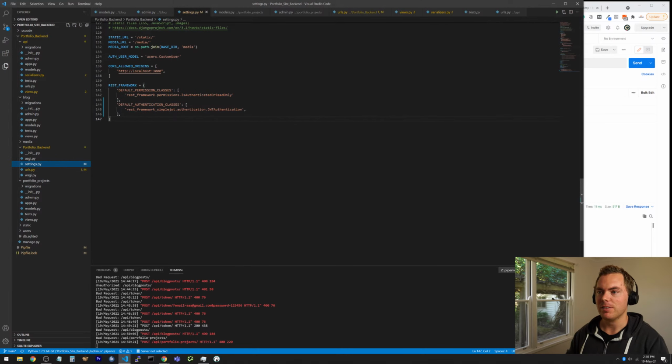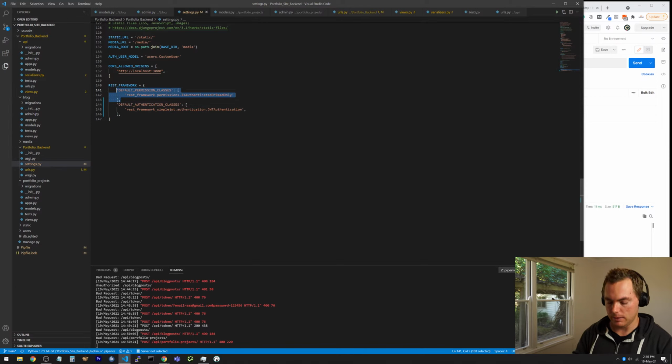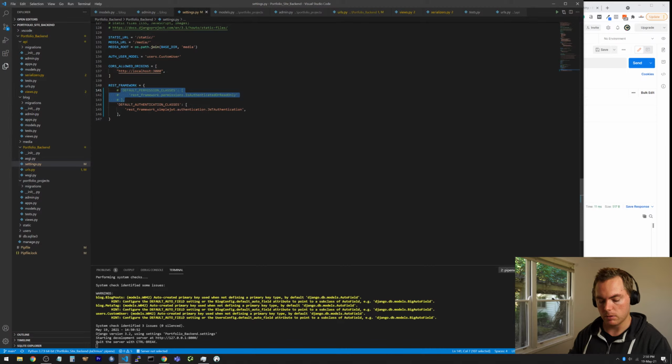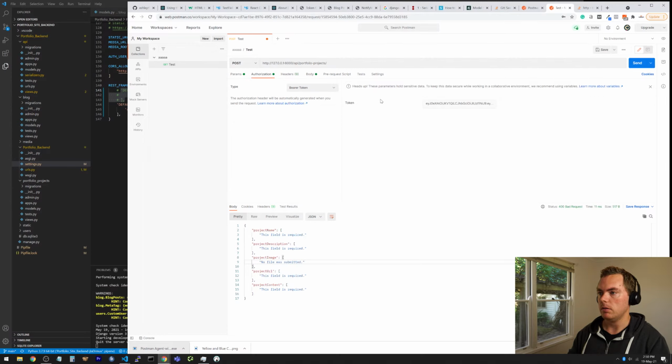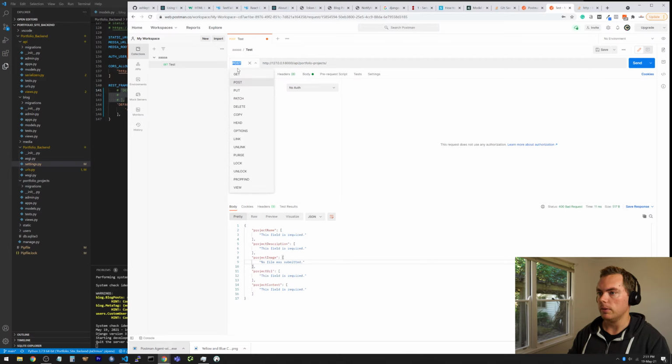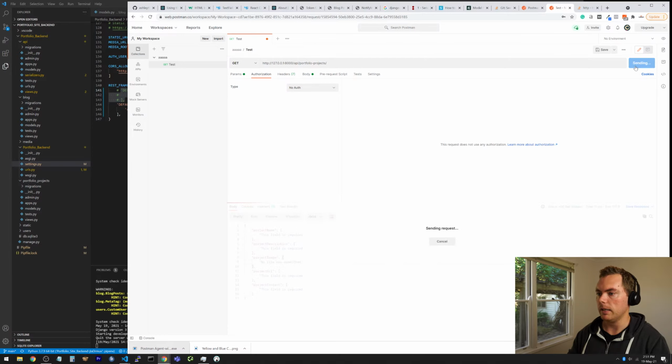But to demonstrate that that would be the case, we can comment out this and we can do control save. If we go to access this and we do no auth and we do a get request, we should get nothing back.